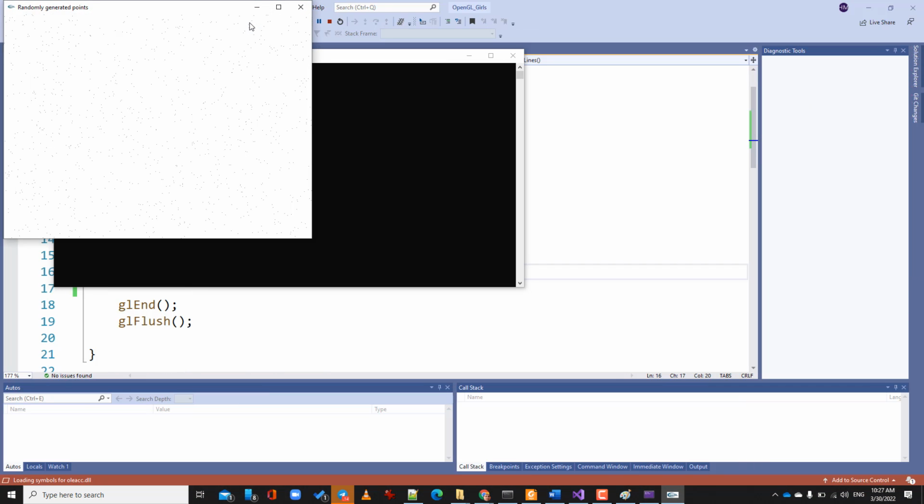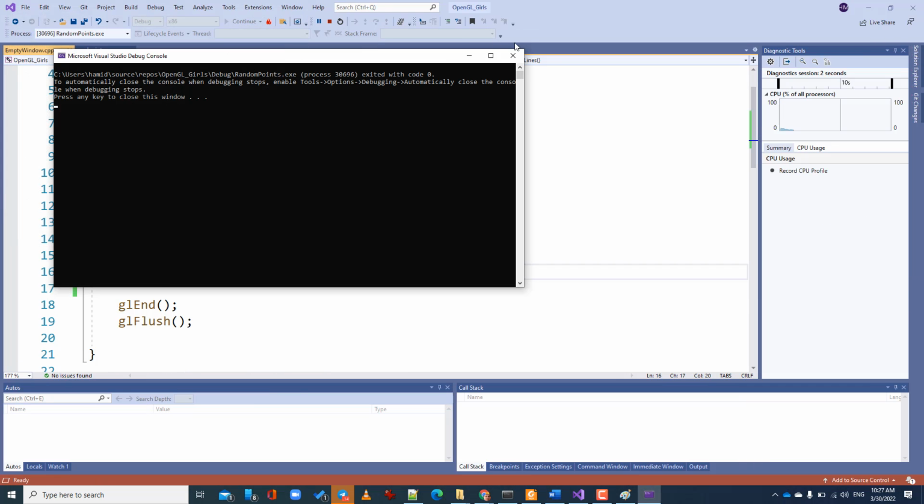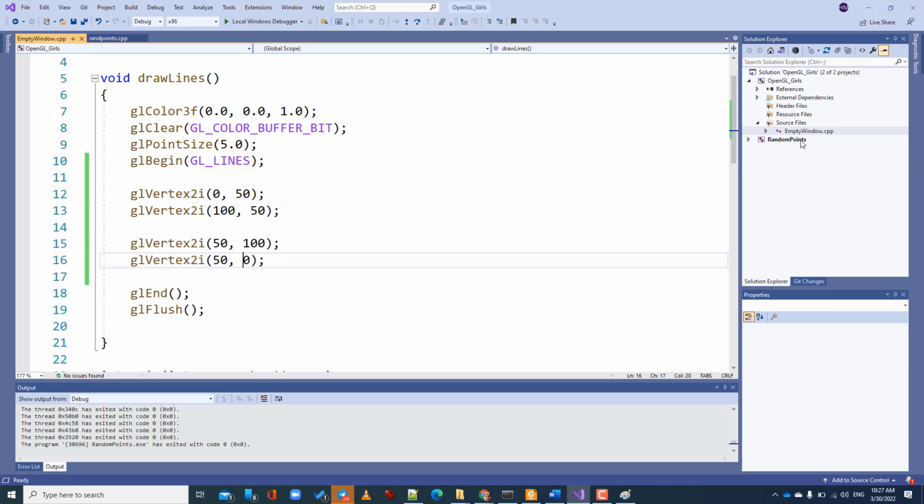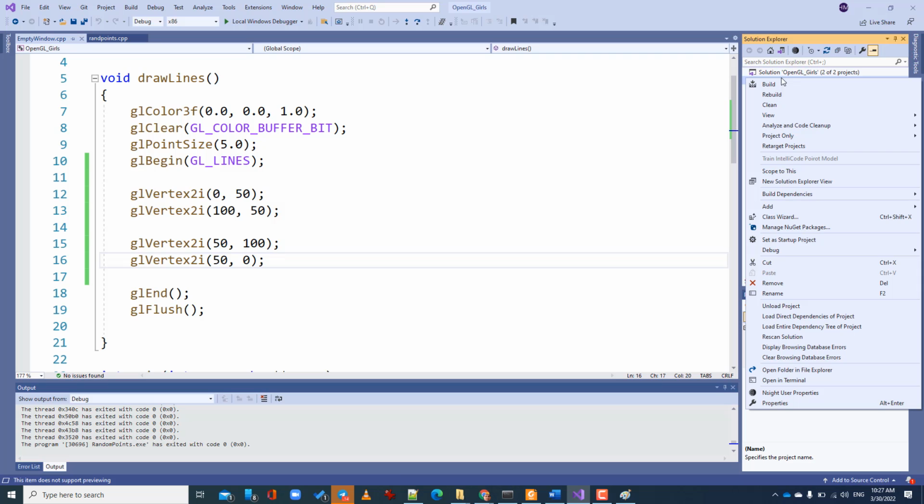Let's see that. Sorry, I did not change one thing: my default project was random point, so let's change that to the first one, which was about the empty window.